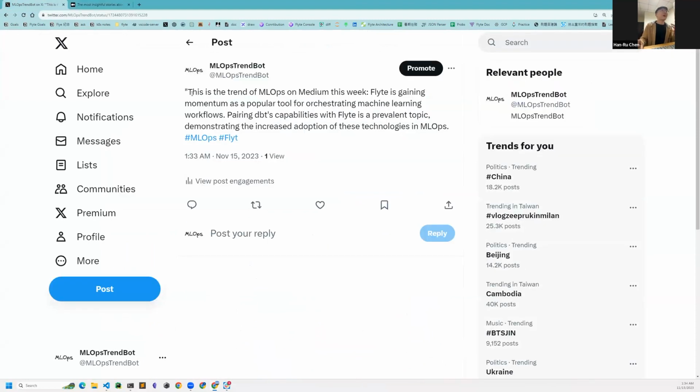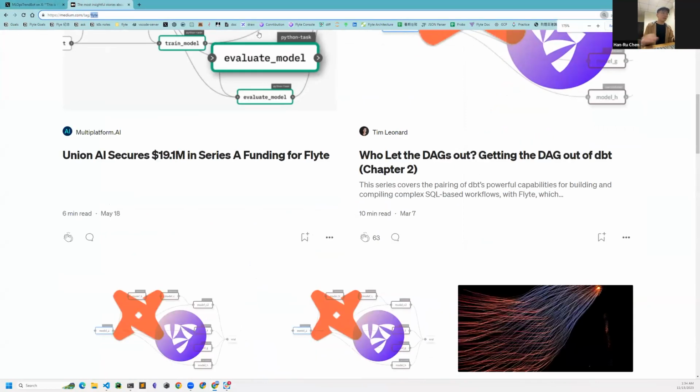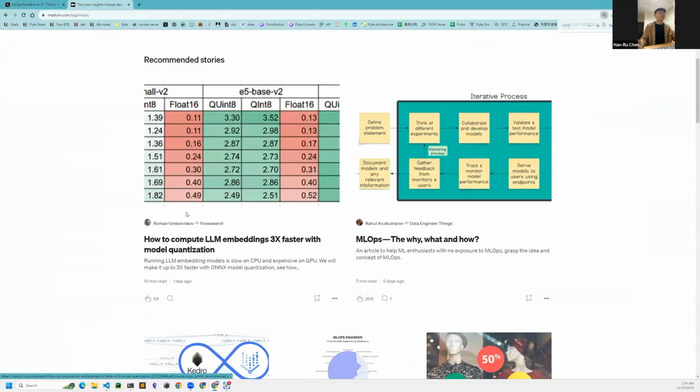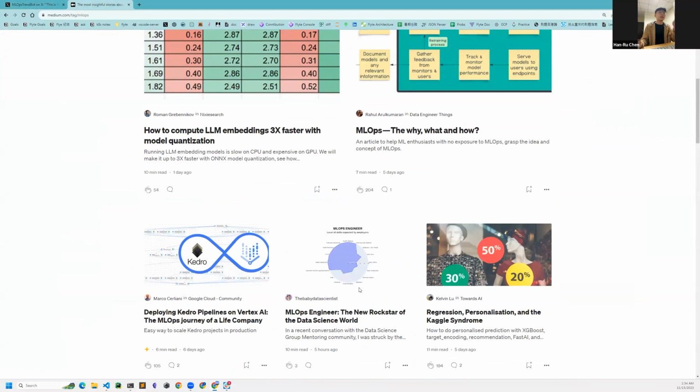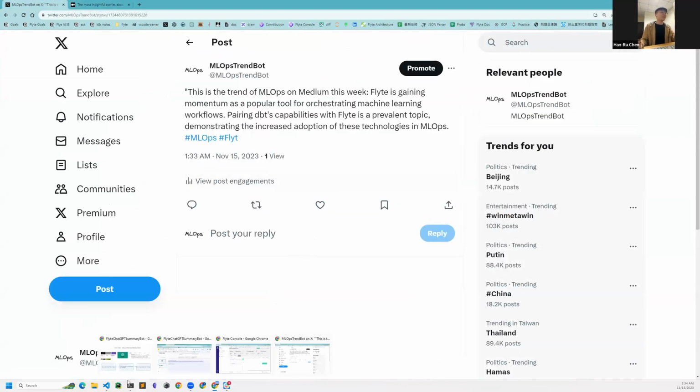But yes, it will talk about what Flyte is doing these days in these articles. But if you choose a more popular tag, which updates almost every day, like 1 day ago, 5 days ago, 5 hours ago, it will really give you the weekly summary of it.